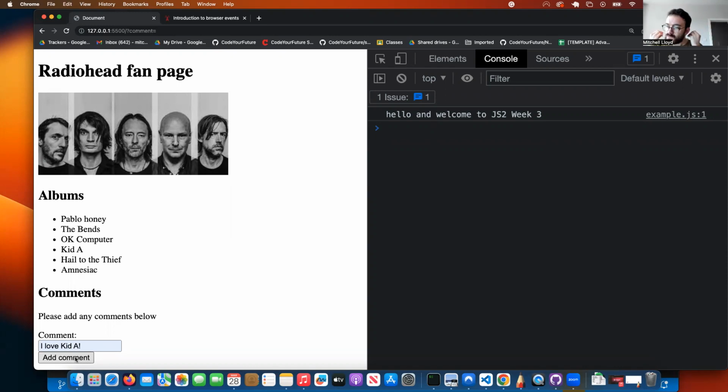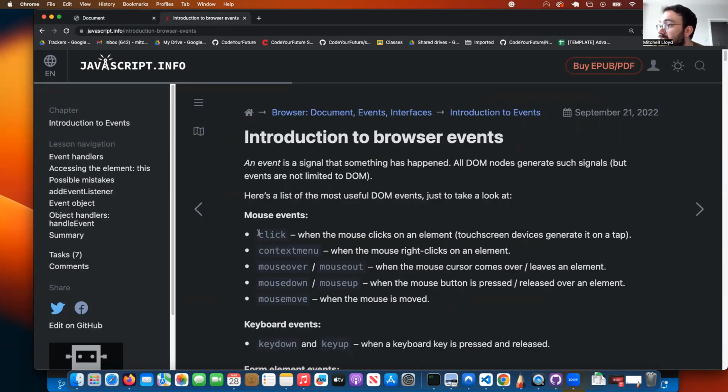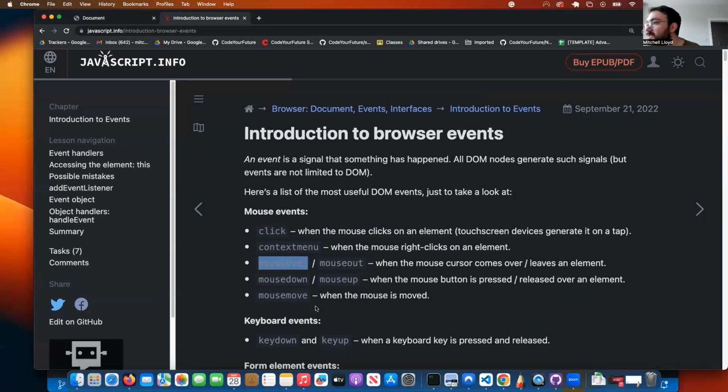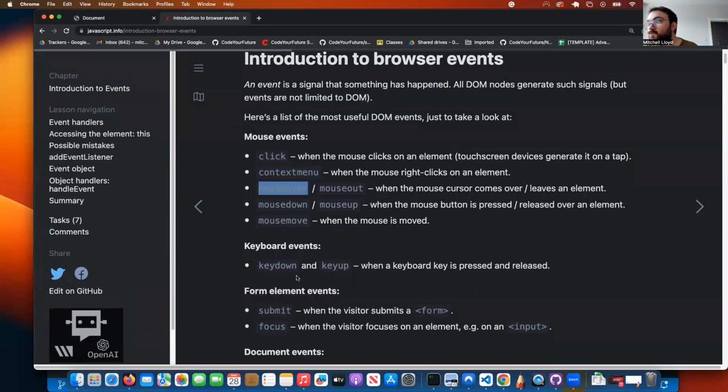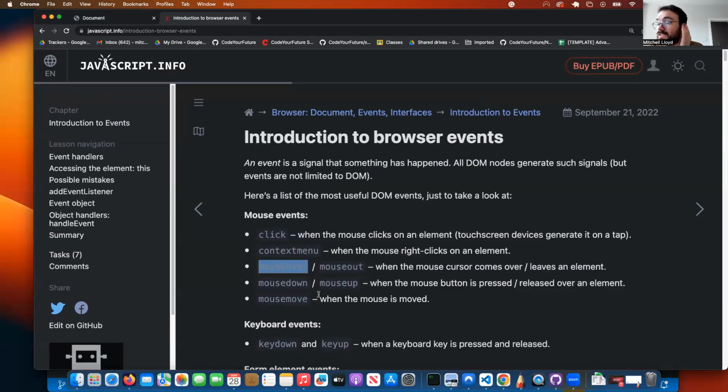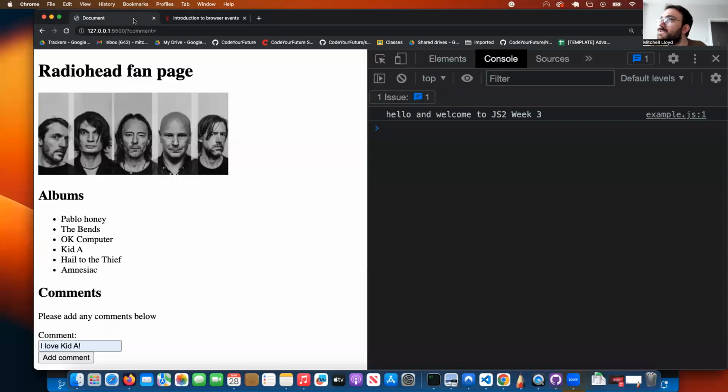Okay. So there are lots of different kinds of events. We can have a click event, as we've just talked about. We might have an event where the user moves their mouse over a particular element. We might have a keyboard event where a user presses down one of the keys. Lots of different types of events like this, signaling that something has happened.